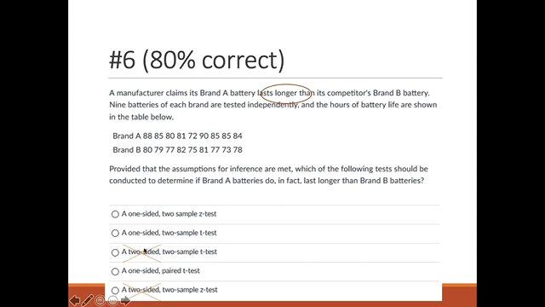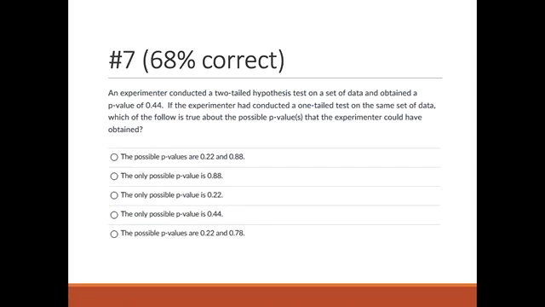Well, guys, it's not a two-sided alternative because we are given a direction. We're interested in a longer alternative, we're interested in if brand A does in fact last longer than brand B. So this has to be a one-sided test. There are 2 samples worth of data because there are 2 brands of batteries, and because this is quantitative data, we're going to have to work with means. So this question is about a t-test.